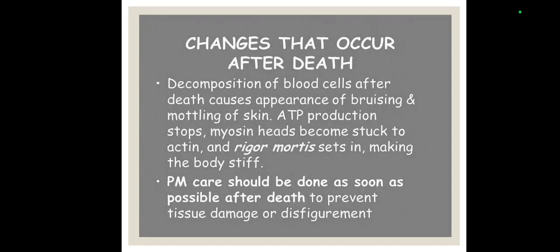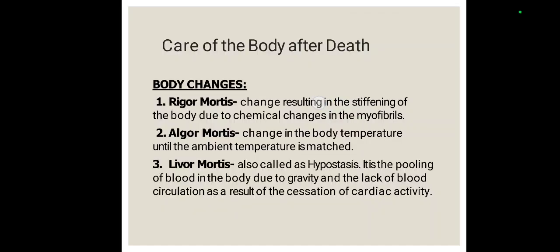So now let's talk about post-mortem care. What are the things that we do in taking care of the dead body? Okay? So, first, let's understand what the changes are that occur during or after death. After death, decomposition of blood cells causes appearance of bruising and mottling of the skin. ATP production stops, myosin heads become stuck to the actin, and rigor mortis sets in, making the body stiff. Post-mortem care should be done as soon as possible after death to prevent tissue damage and disfigurement.